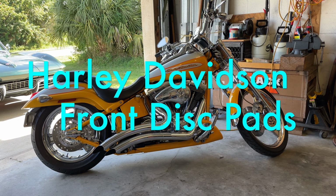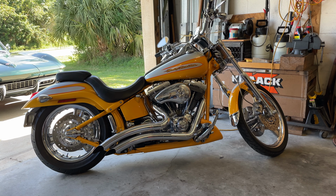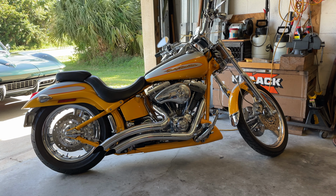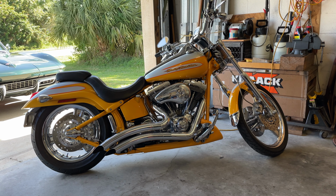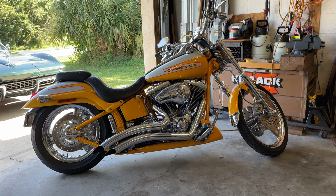Good morning. Today we're going to be working on a 2002 Harley Davidson Softail. This is a CVO model. It's a beautiful bike. What I'd like to do today is to service the front brake pads. We will remove them, clean them, and then reinstall them.